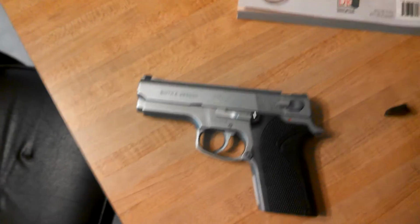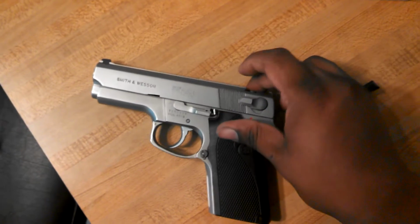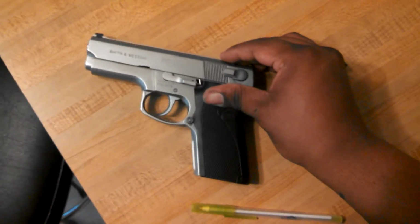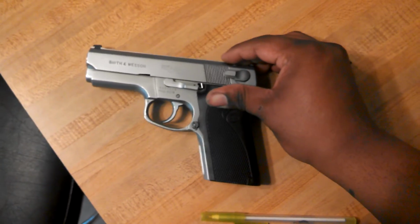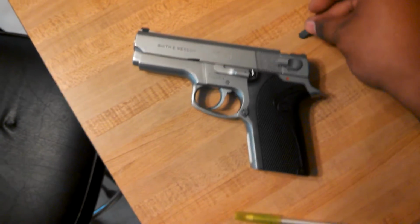Once you remove that and you put the plate back in place, you'll then put the rear sight back on there, and then the gun will be able to fire without having a magazine in the well. So that's pretty much how that's done.